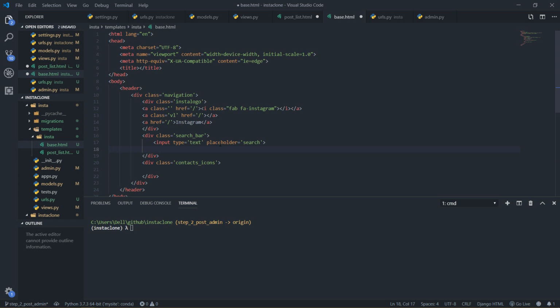What else do we need? We need an icon for the search. So the icon should also be inside an A tag. So I'm going to make an A tag here, and inside of this I'm going to have, let's say, href equal to something, and then I should also have a class, so that later I can call this something.